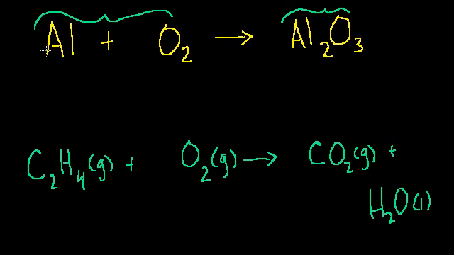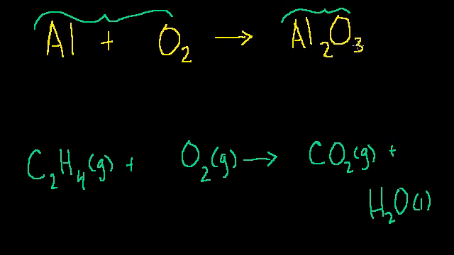Well, you have a problem here. The way I've written it right now, I have one atom of aluminum plus two atoms of oxygen, right? They're bonded to each other, but there's two atoms of oxygen here. One molecule of diatomic oxygen, but they have two oxygen atoms here. And when you add them together, what am I? I have two atoms of aluminum and three atoms of oxygen. So I have a different number of aluminums on both sides of this equation. On this side, I have one aluminum. On this side, I have two aluminums. And then I have a different number of oxygens. On this side, I have two oxygens. And on that side, I have three oxygens.